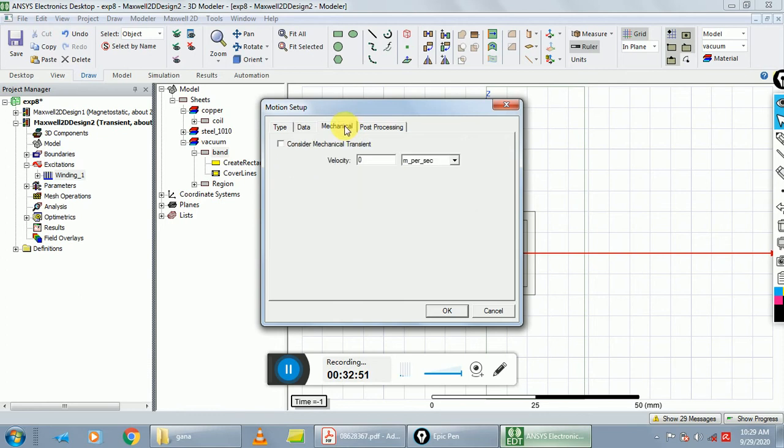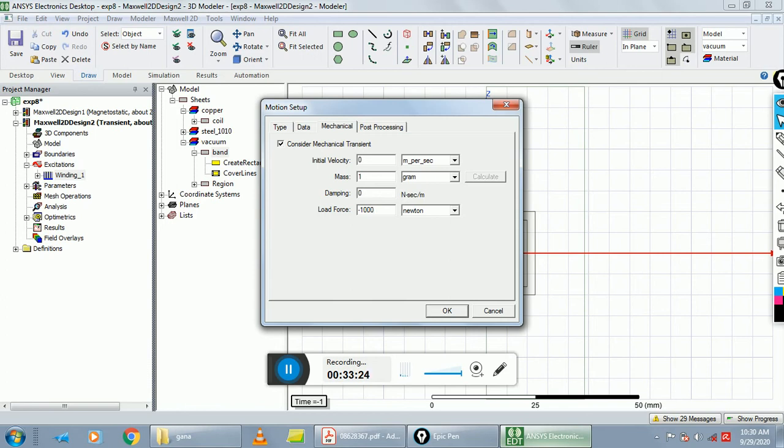After that, go to mechanical tab. In mechanical tab, click on create mechanical transient. Here initial velocity is 0, mass is 1 gram, and damping is 0, and write down load forces is minus 1000.